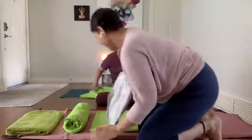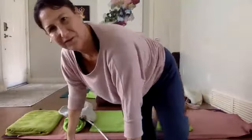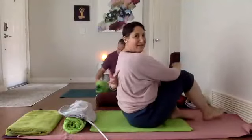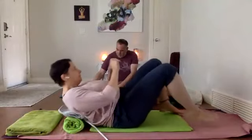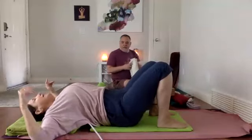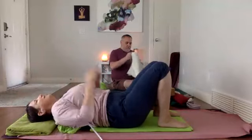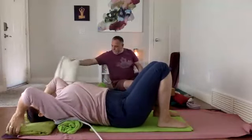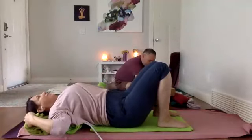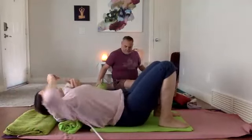Okay. Then I'll just slip in. Actually, I'm going to put the heating pad under the shoulders just for fun. Okay. And then we want to put that more like middle of your shoulder blade so the heart is lifting. Maybe your arms can come over. Maybe they need to stay down. And then add an extra lift for your head or even something higher underneath your hips if you need more support.